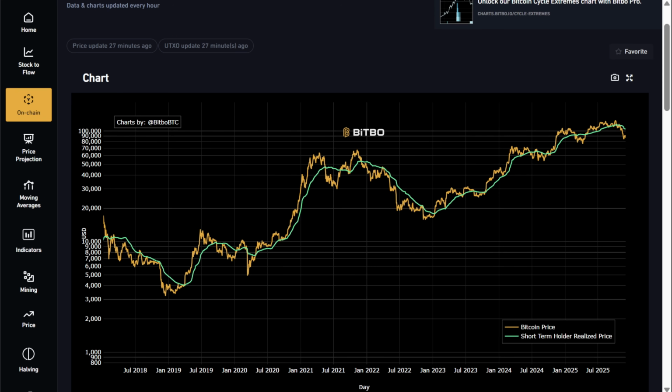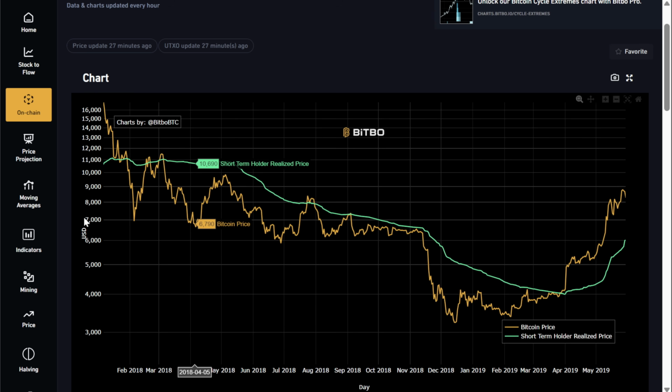But now we also start to see how the short-term holders tend to accumulate more and more losses. This tends to happen in a bear market. The short-term holders just get more and more into the losses. They never really recoup their losses. Have a look at the short-term holder cost basis. Here is 2018. The price tended to be below that cost basis pretty much during the entire bear market. Whenever short-term holders got close to the average cost basis, they then very quickly exited and waited for better times.